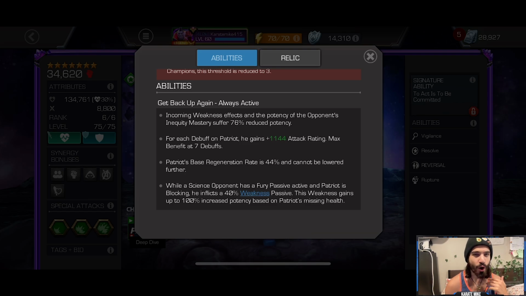Get Back Up Again, always active. This first bullet point is super cool in my opinion, man. Incoming weakness effects, and more importantly, the potency of the opponent's Inequity mastery suffers 76% reduced potency. Now, that's pretty freaking cool, man, because one thing that we see very often in battlegrounds, right? These champions who put debuffs on themselves, we find that Inequity kind of messes them up. Or science champions like Photon, for example, you don't hit her as hard because of Inequity. So Patriot, being a really solid Photon counter, is going to get around that.